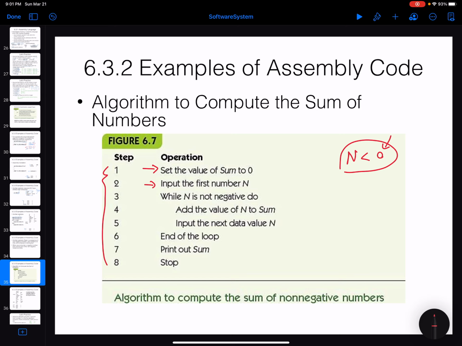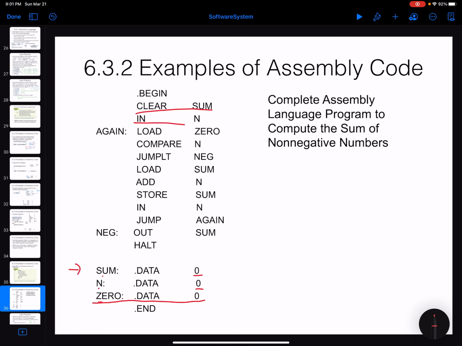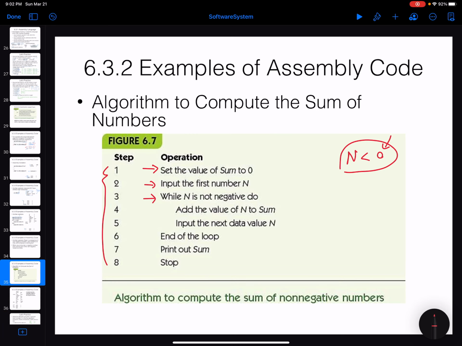Okay, the next line is just saying, get the first value of n from the input. So I have an instruction in n, so you get some value and store it in the memory address n, that label n that we have actually just reserved for this variable n. And then I need to compare the value of n with 0, and if it is not negative, in fact if n is greater than or equal to 0, I would execute this part, the body of the loop. But if n is negative, I wanted to actually jump to this part.